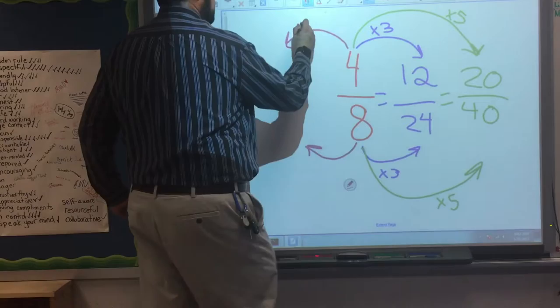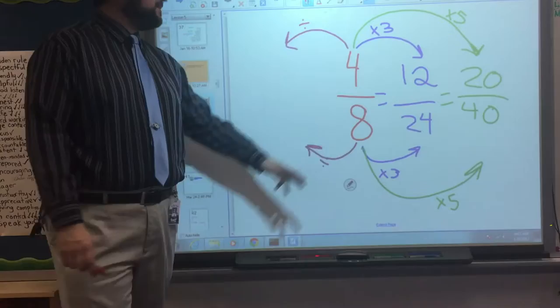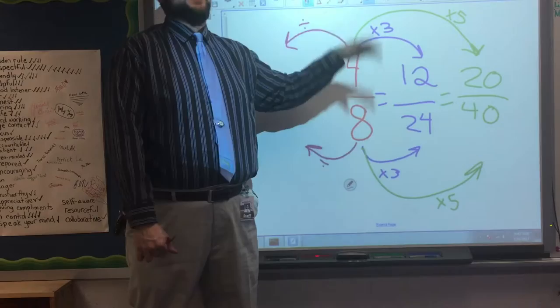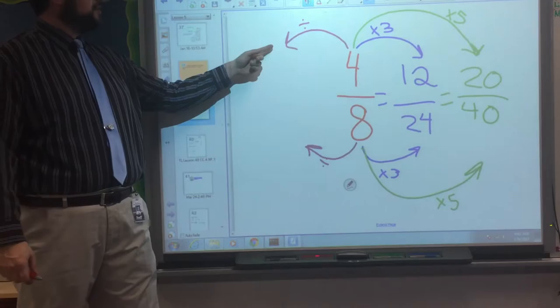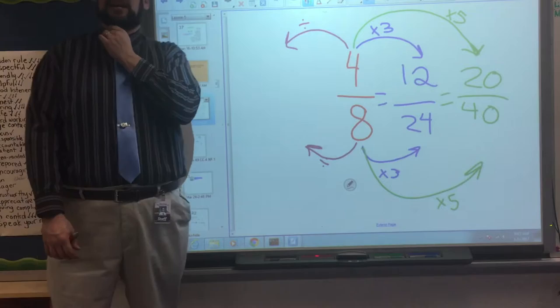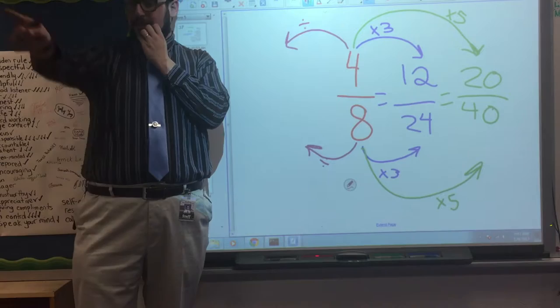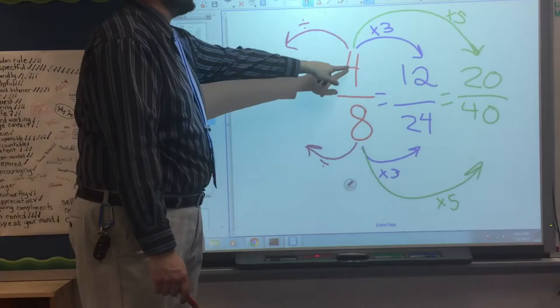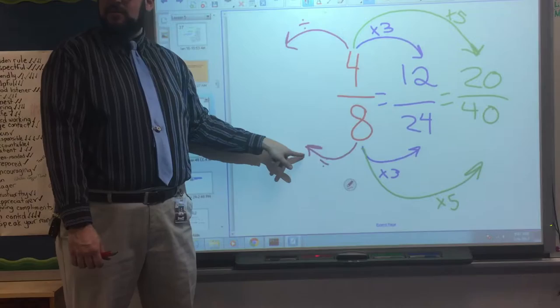I'm going to divide by something to make this simpler. Now, remember how I said with multiplication, I can pick whatever I want. I can do times 2, times 3, times 8, times 274, whatever I want, right? When we're simplifying a fraction, you can't divide by just anything. Because can I do 4 divided by 3? No. Is 4 divided by 3 anything easy for us to work with? No. What could I divide by to make this pretty simple? Can I divide by 2? I could divide by 2, yeah. And the trick is, you can't just look to see, can I divide 4 by 2? You have to also look at your denominator. Can I also divide 8 by 2? Yeah. Yeah, I can. So that's going to work.